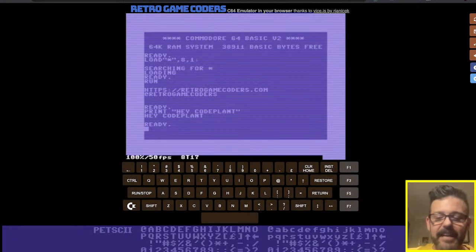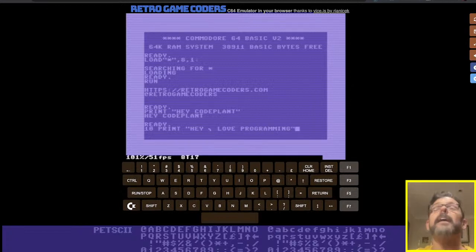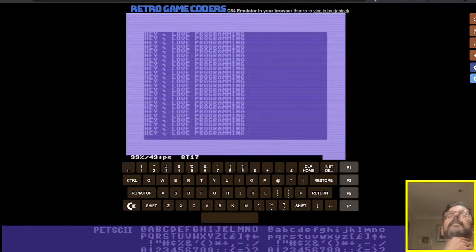But then it got a little bit more advanced, and we started writing commands that would repeat. Like, if you give it a number like this, hey, I love programming. At the time, I didn't even know what it was, but I was starting to love it. And if I say 20, go to 10. Okay, now I have a little bit of logic here. It's saying go back to 10. If I say run, now I've put it into an infinite loop.